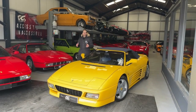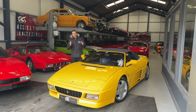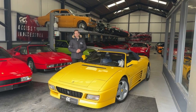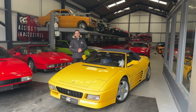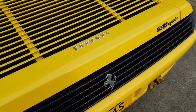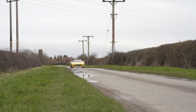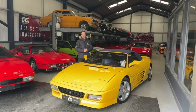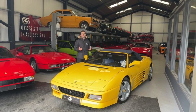So why are we bringing the Ferrari 348 onto the Convi platform as our 90s poster car? Well, this car ticks many of the boxes that we look for in a fast-appreciating modern classic car. First of all, the brand — it's got the Ferrari badge, that icon of motorsport, and that shows in the way this car is put together and the performance figures it had back in the early 90s.